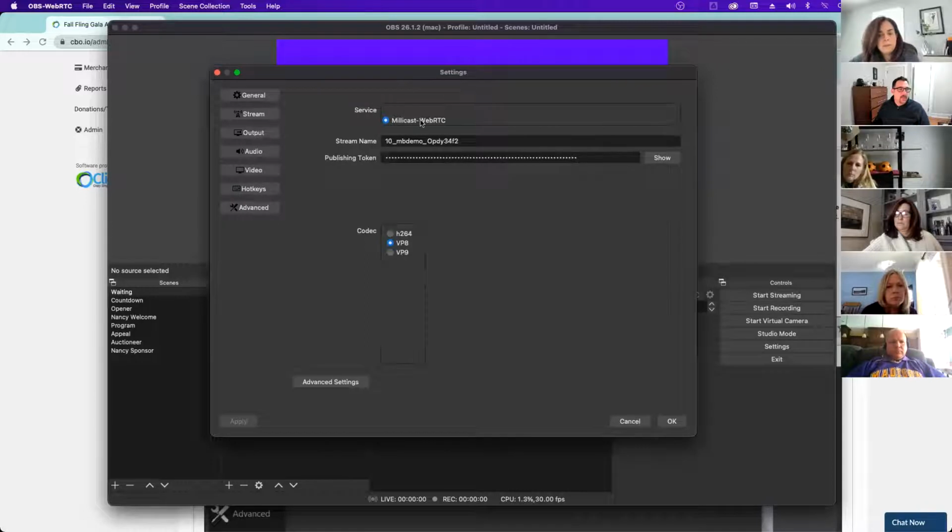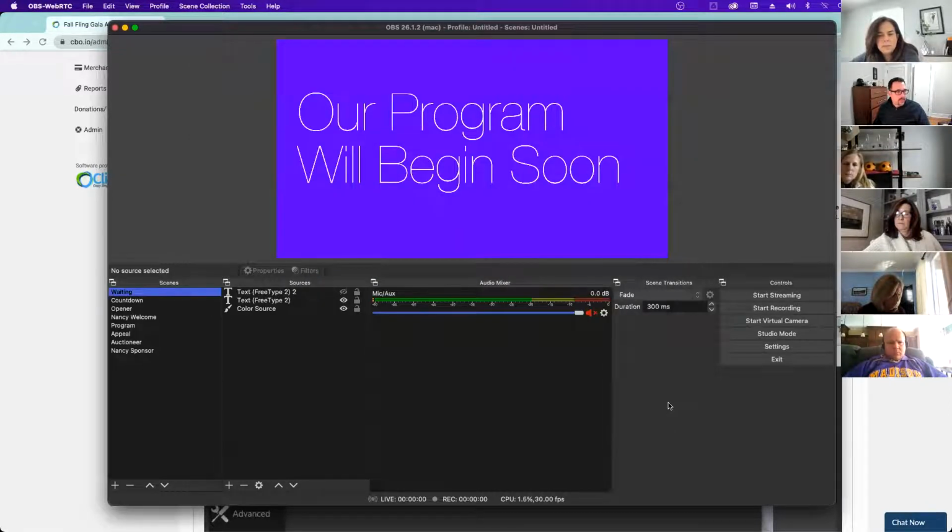And so that's why we recommend, or why we need you to download the version that we're providing on ClickBid's website, because it has this option. There's a very long technical term describing the difference between WebRTC and RTMP that I won't go into, but this is what is provided by that customized version. So I'm going to go ahead and hit OK.